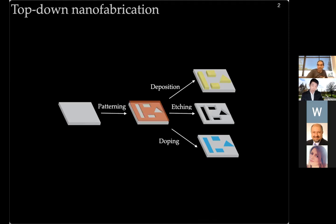And everything in that particular picture was constructed by one of three methods, by repeated application of these steps on the surface. You pattern it, and then you either deposit a material, you etch a material, or you dope it, which changes the material characteristics. By repeated application of it, you construct this entire stack on silicon, and that is how you create all the microelectronics.